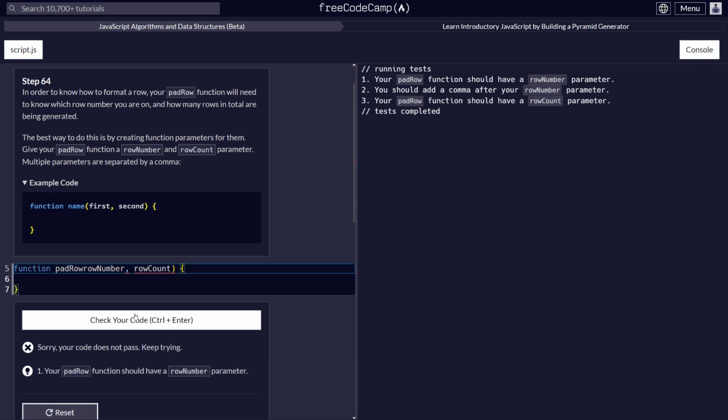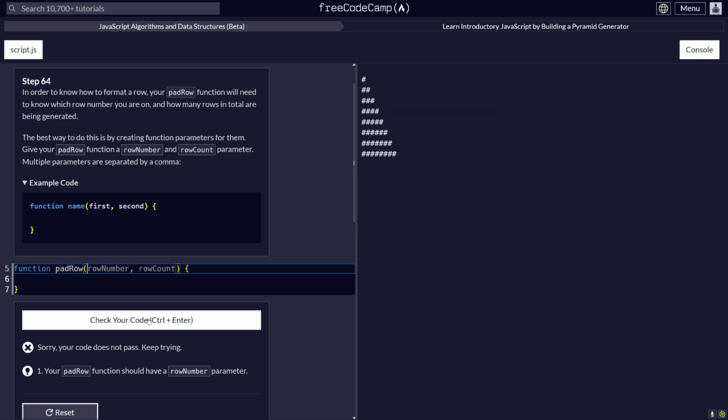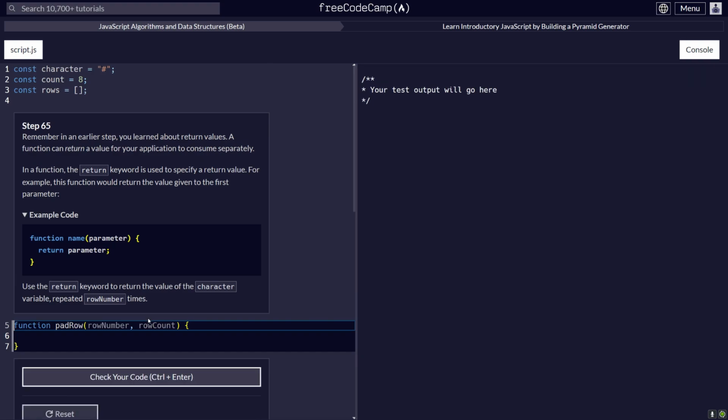Is that it? Oh, there we go. Okay, we're getting somewhere. Use the return keyword to return the value of the character variable, repeated row number times.